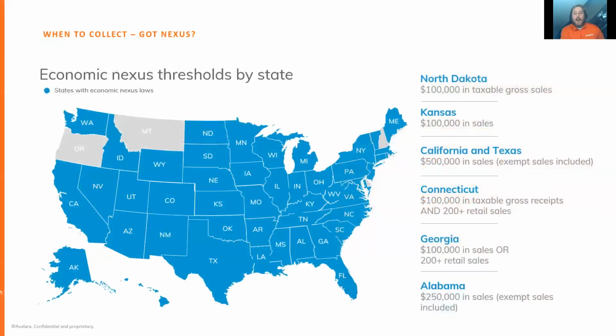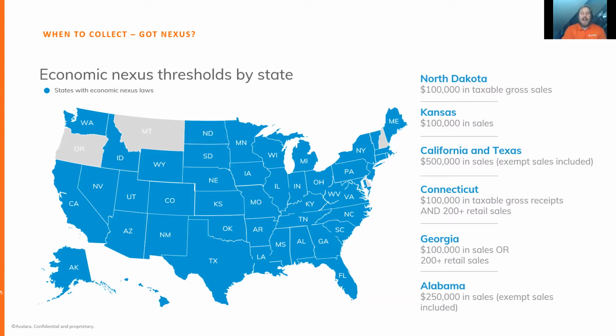And as you saw there, over 40 states have an economic nexus threshold. So all of the blue states, really every state, because the ones that are in gray are what we call the NOMAD states, which just stands for the particular state names, right? New Hampshire, Oregon, Montana, Alaska, and Delaware. Alaska's a weird one because they actually have home rule jurisdictions, so they actually do have thresholds in place. As you can see, they're lit up blue.